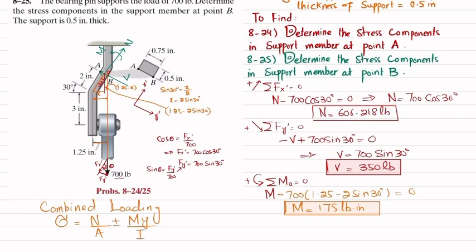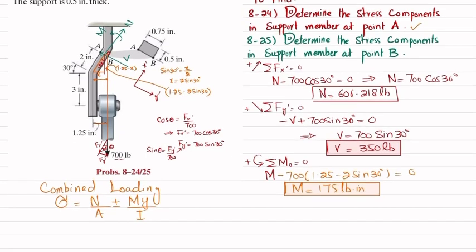In the first part, we have to find the stress components at A. So this is point A. You can see you have a moment like this, clear. So you can see that the upper one will be in compression, and the lower one will be in tension. So sigma A will be equal to, it is in compression, so N over A, and this is compressive stress, minus My divided by I.